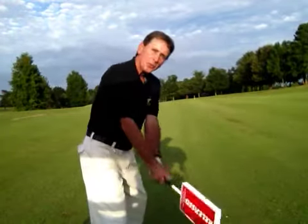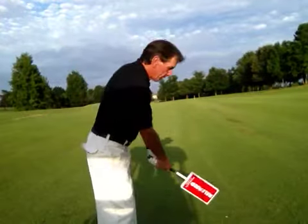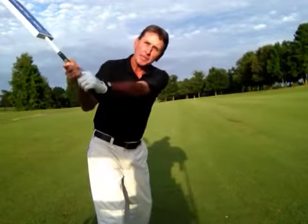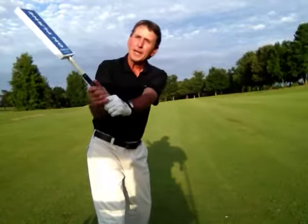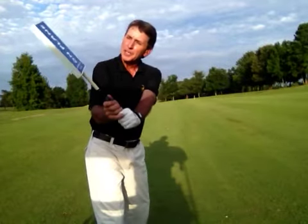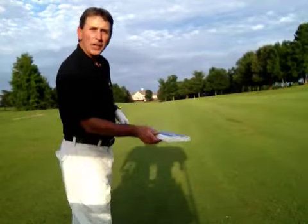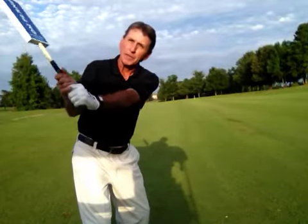Also, what's very helpful for folks is to understand as we make that backswing movement to the top of the swing or the set position, the board helps us to understand what square means. In other words, quite often folks will take the club back and have the club face in a closed position or a substantially open position. Well, with the use of the board, it's more helpful to understand exactly what square at the top is, and with the words on plane on the board, it's a very helpful illustration of what being on plane at the top of our swing is.